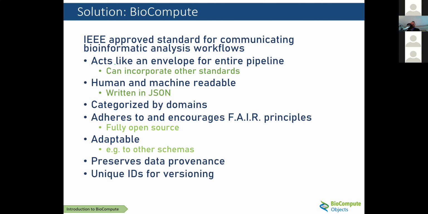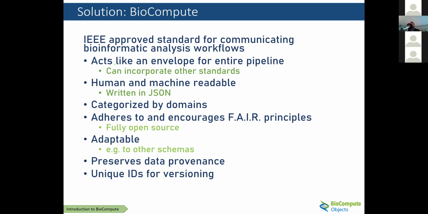So it acts like an envelope for an entire pipeline. So from beginning to end, what did you do? How is the data transformed? What other considerations are there? It was written to be human and machine readable. So it's written in JSON, which is JavaScript object notation. This is not a programming language. It's just a way of organizing and structuring data.